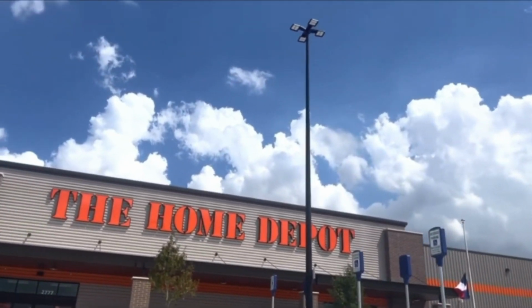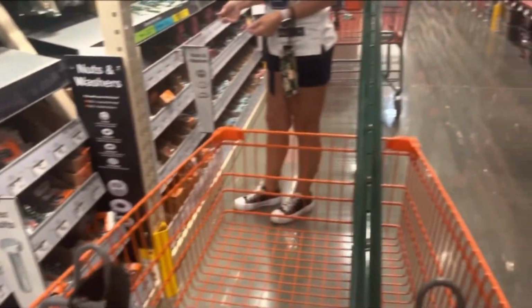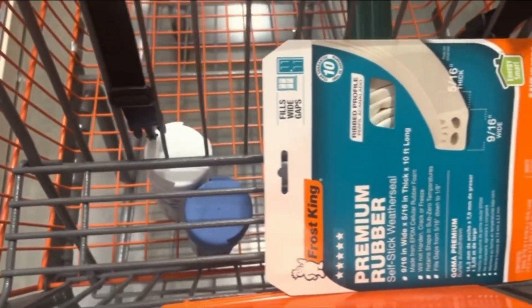Depending on what you're using, there are different things that you need. So again, with my mom's help, we went to the Home Depot near us, and we picked up a few things like some screws, a fence post, and two of them, I don't know what they're called. I don't know if they're like chicken coop fences. I don't know, but originally that's what we were going to use to put this Little Free Library up. And then we got a rubber weather seal, which is usually used for doors and windows. That was pretty much what we were working with in the beginning.